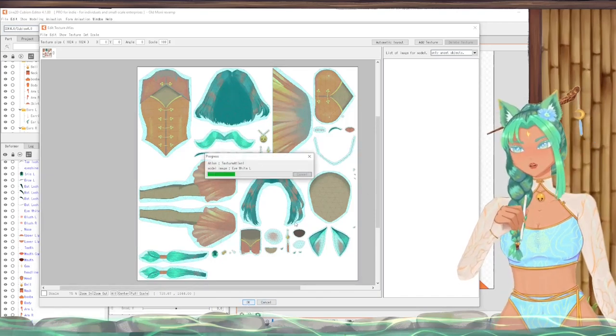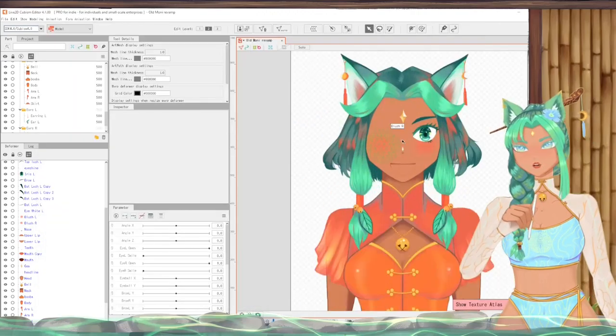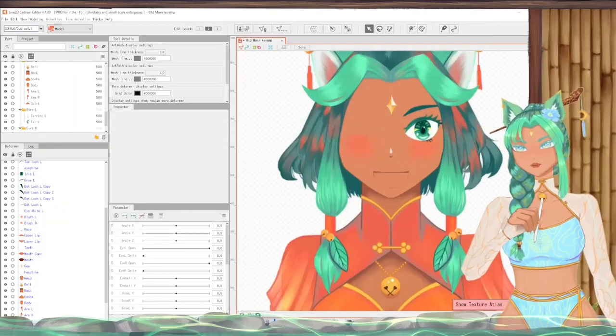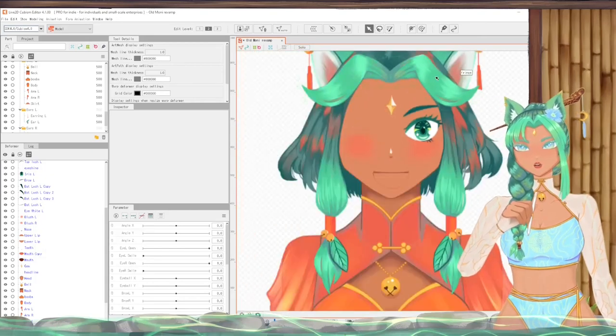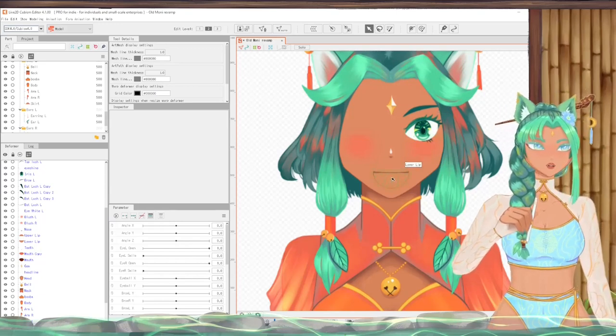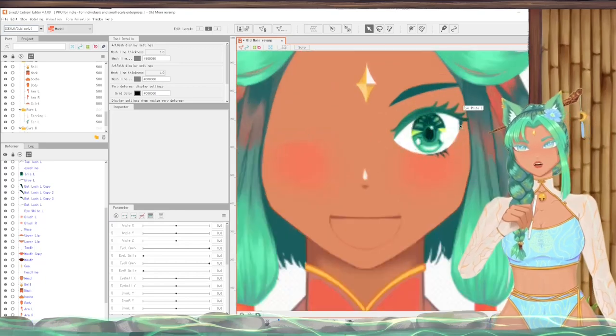And now my texture atlas is going to update with any of the changes that I made. So generally speaking, a standard art mesh is good and well. Like most of the time, for most things, it will work just fine. However, with things like your eye or your mouth, those parts of the models tend to move quite a bit. They tend to get deformed quite a bit. And that means you'll want more points.